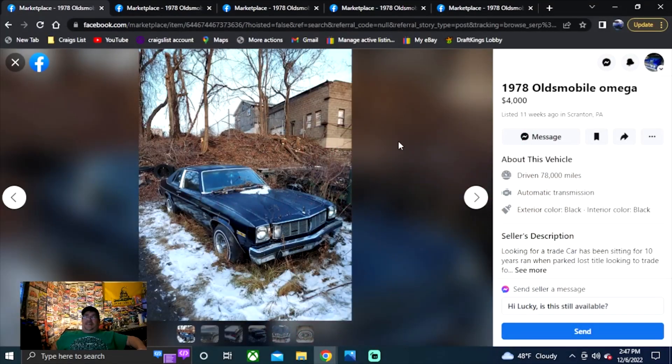It's going to be the second search this evening where we didn't even find 10 of them. The last search was like six or seven cars — this one's only five. We only found five of these currently listed for sale, and they're all on Facebook Marketplace. I put them in price order. I don't own any of these cars, nor do I get a commission or charge a finder's fee. We did put them in price order from lowest to highest. First one's going to be four grand.